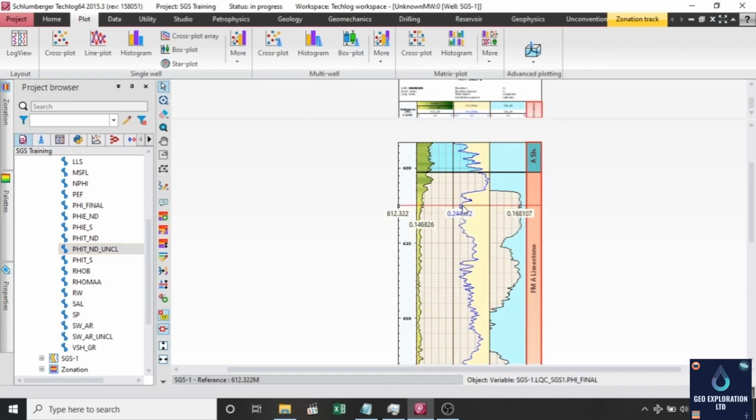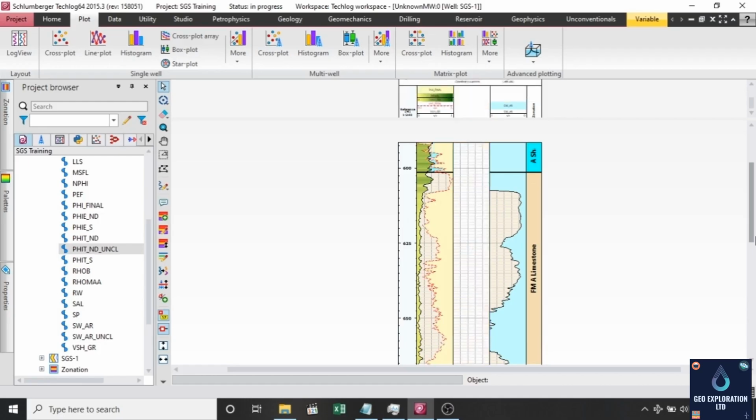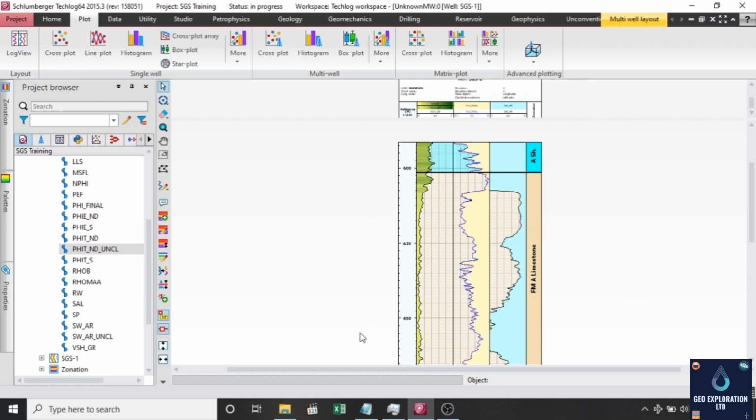We can move the curves in that fashion too. Like I select this curve and I can move this to there. It's very easy. Okay, that's our zone of interest.